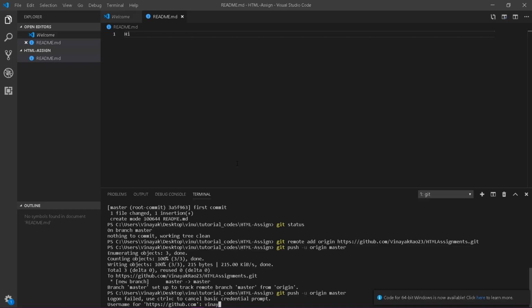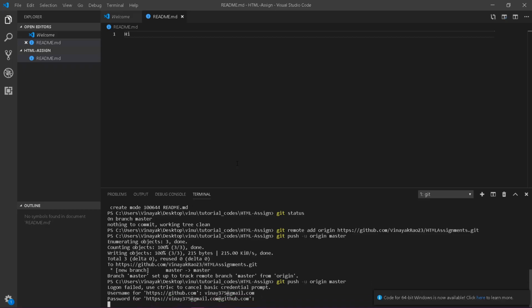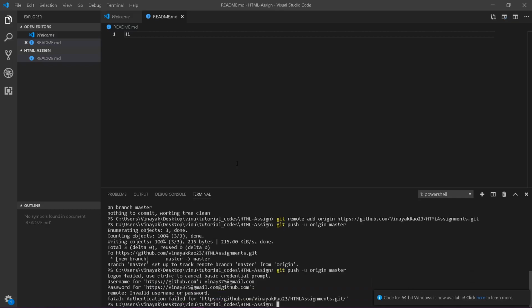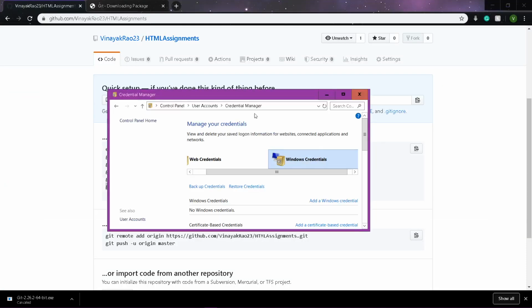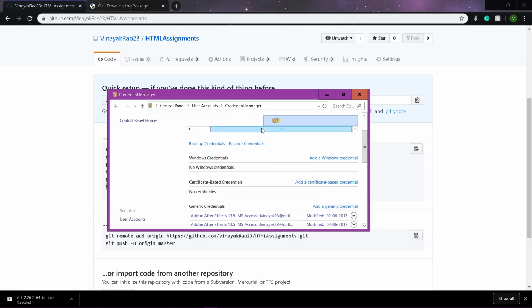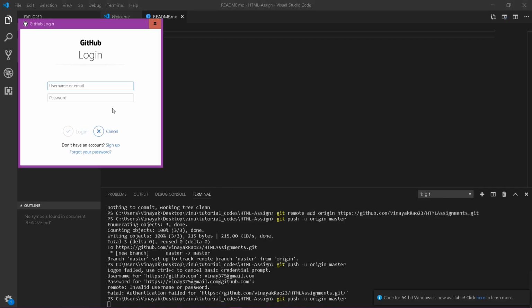Okay, authentication failed. I know why, because I did it wrong. Now I can directly run again here. It should ask me again with the prompt, and I should give it properly. I'm not only Vinay, I'm Vinay Rao. So Vinay Rao is the email ID, what full email ID I should give, and the password is correct.